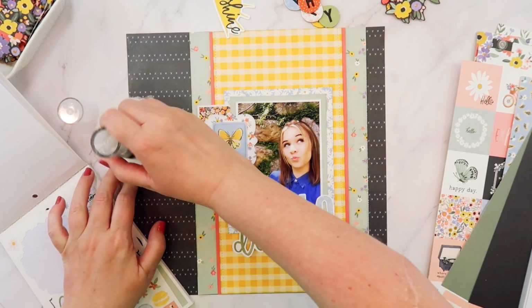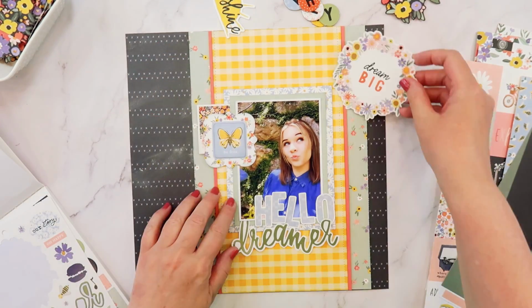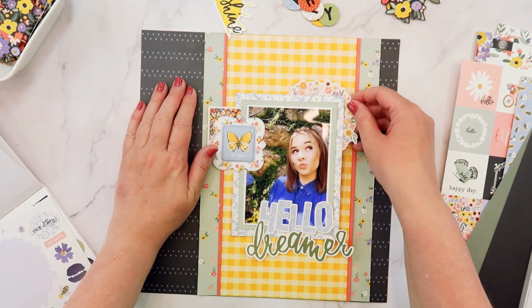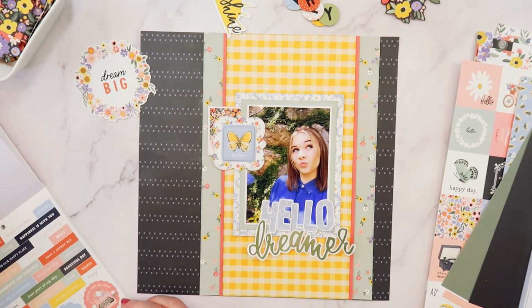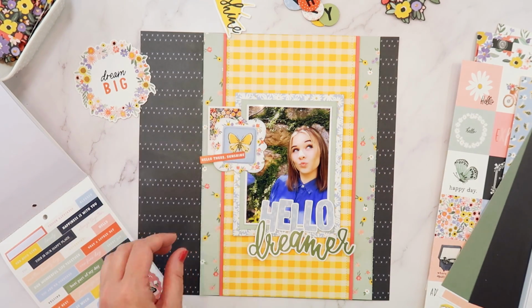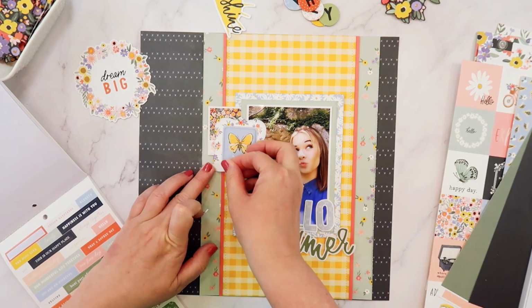I'm just using my powder tool to take off the tackiness of the sticker, and that helps it act like a die cut while I'm in the process of designing this layout. I wanted to add a bit more color to the artisan label shape, so I decided to go back to the sticker book, and I found this coral phrase that says "Hello there, sunshine" that I'm going to add across the bottom of that butterfly.